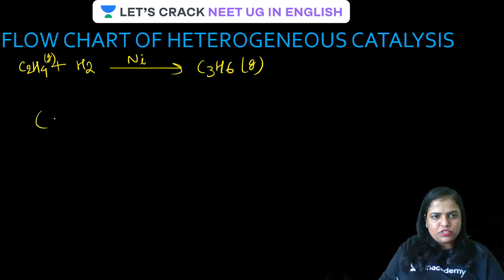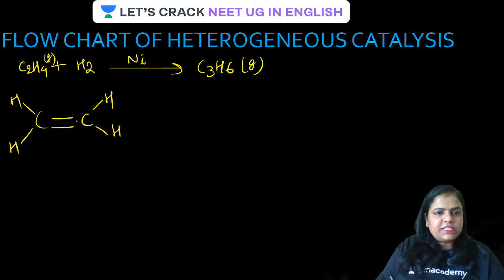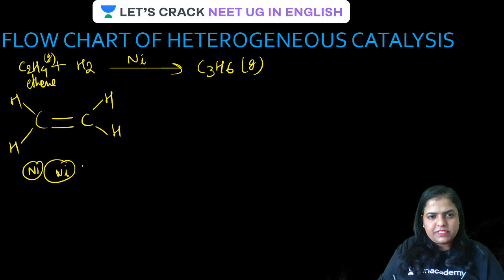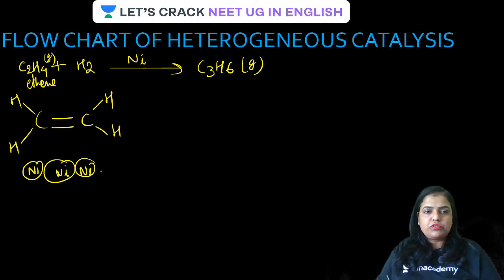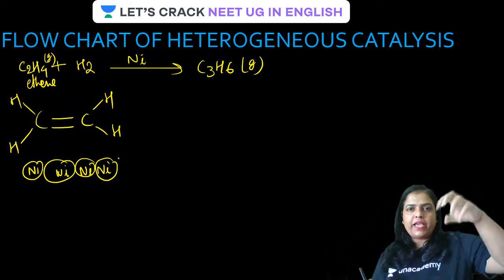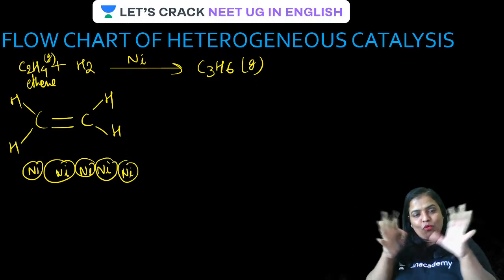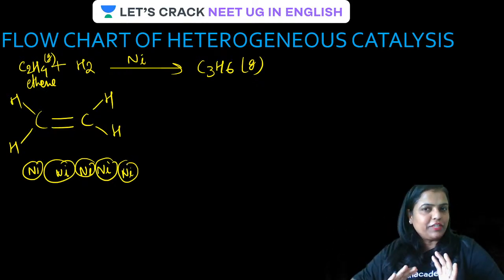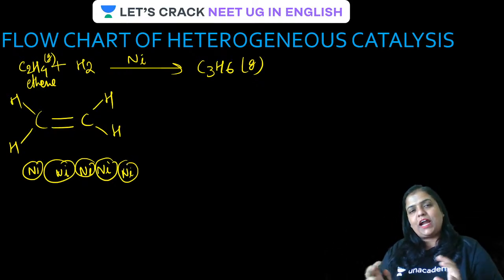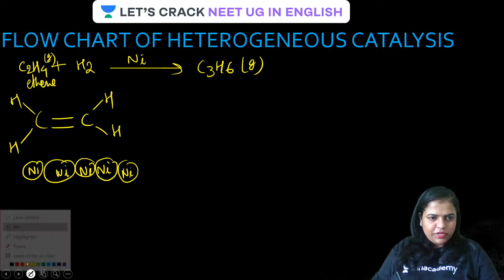What actually happens over there? This ethene molecule gets adsorbed on the surface of nickel. Suppose this is the nickel surface. And remember, nickel should be taken in powdered form so as to have more surface area. In such a case, more and more ethene molecules will be able to adsorb on the surface of nickel. The more nickel particles, the more adsorption of ethene molecules, the more reaction with hydrogen, and the more product. Is that clear? This will be C3. Sorry, guys, sorry.